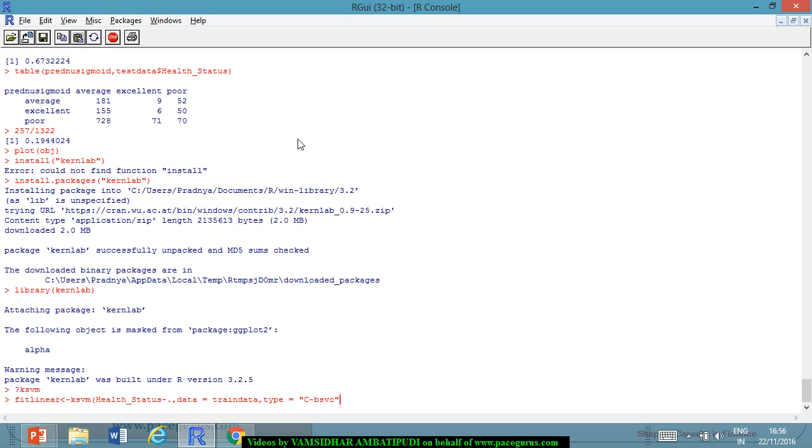So I am setting it as C-bsvc. Then the kernel, I am setting it as vanilladot.